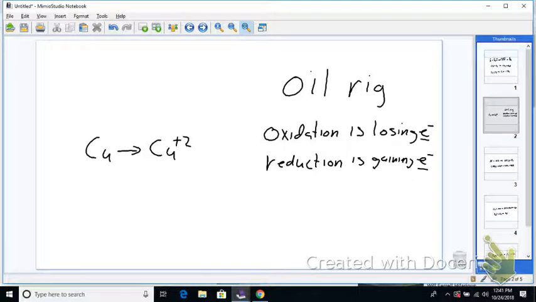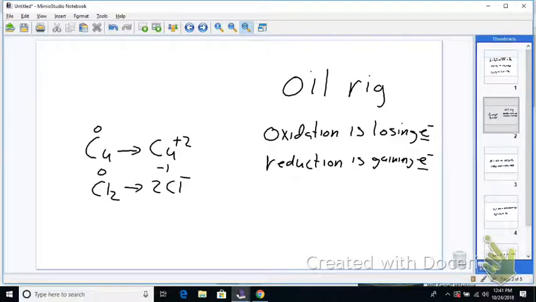Yeah. And so we won't get into that, but if we were doing this here, so it's going from, this is 0 to +2, this is going from 0 to a what? -1. Each one of those is a -1. Okay, 2 chlorine ions. So what's chlorine done? It's gained electrons, so it's being reduced. Copper is being oxidized, and so it's becoming a higher charge.